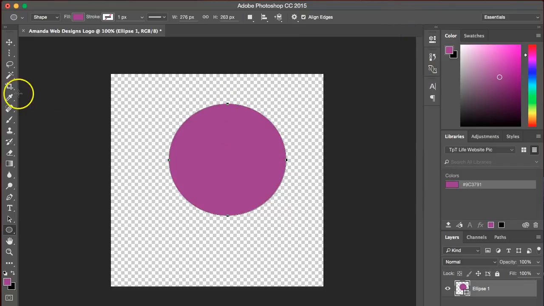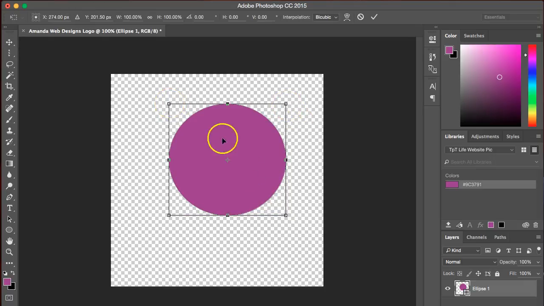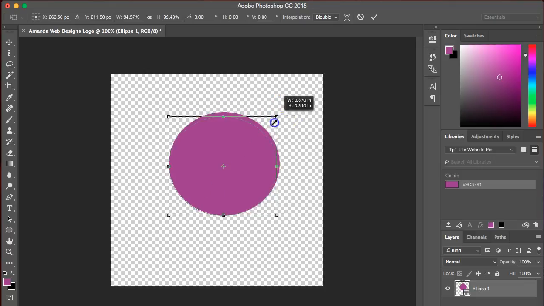If I want to change the size of this circle, I'm going to click this move tool, and I just press Command T, and then that will give you these little boxes, and you can move this. But when you resize, you need to make sure to hold Shift as you're resizing, or else it will warp the aspect ratio. So watch.